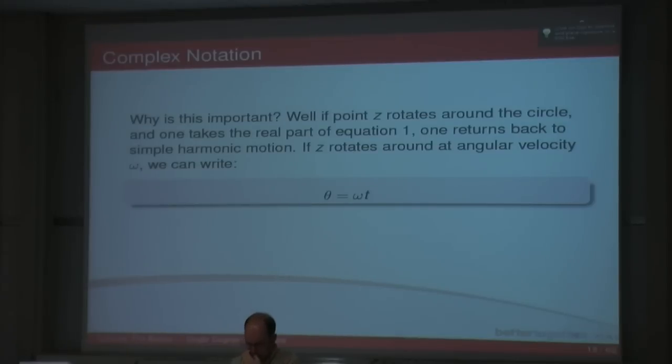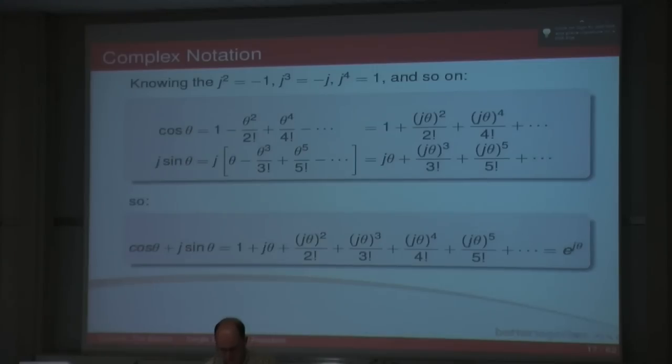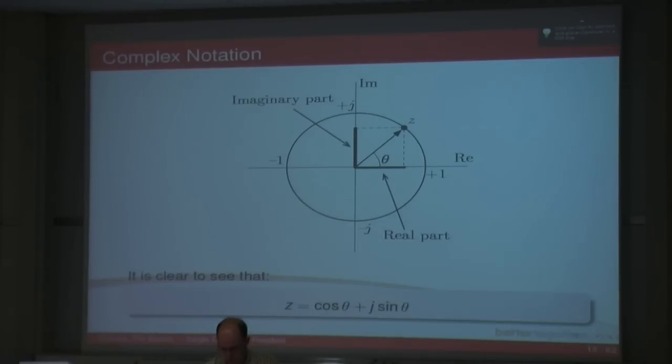Now, obviously, if we go back to that rotation around that circle, if we ignore the imaginary part and just take the real part, if we just look on the real axis at what x equals as the thing goes around a circle, you notice that it's going to go backwards and forwards between plus 1 and minus 1 in an oscillatory manner. Cosine theta, that real bit, is an oscillation, isn't it? And so if we convert something to be in the complex plane, and we apply all our maths and all that sort of stuff, and then at the end of it take the real part, we've got the oscillation back, okay?